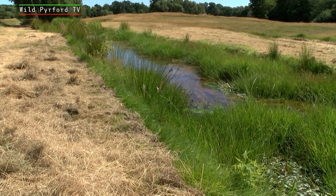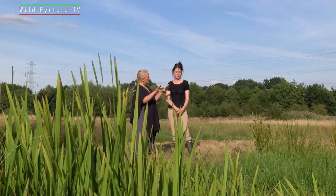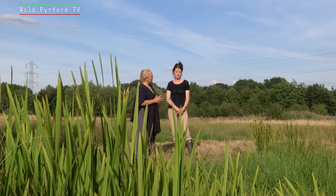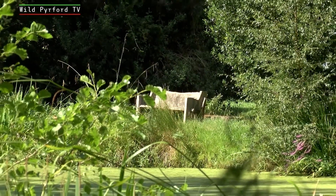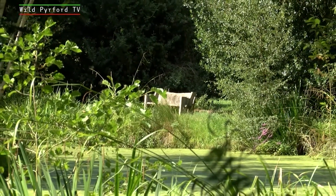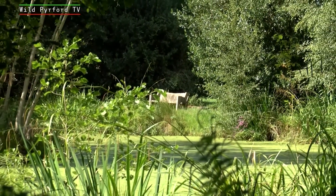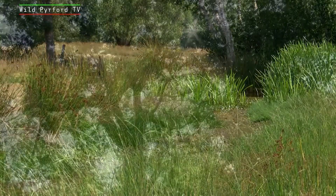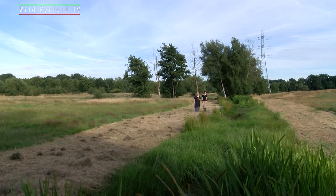But now, as the landscape under your guidance moves back to more of a natural state, what will be the role of this ditch in that vision? As we've got to know the land — and we've only owned it since December, so we are literally getting to know it — we have ponds, some large, some little. We have ditching. We have an ancient woodland. We have meadows. And the ditches have their own wildlife that I want to preserve.